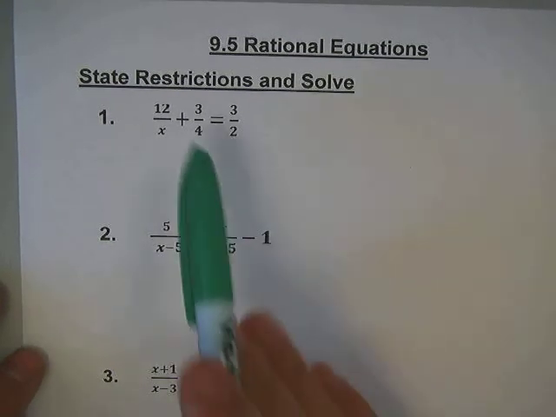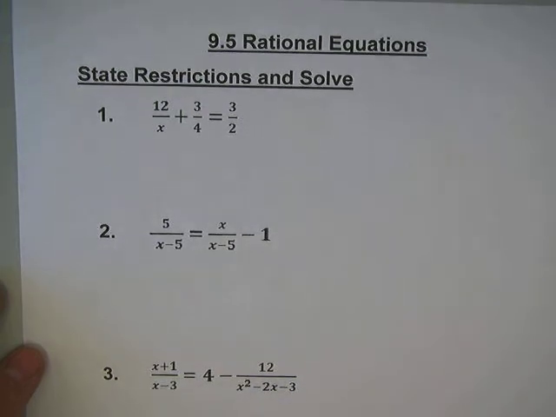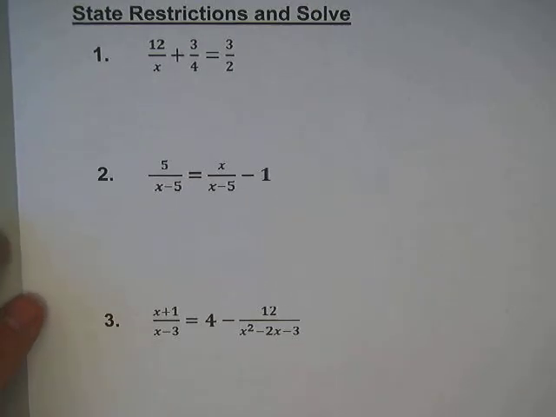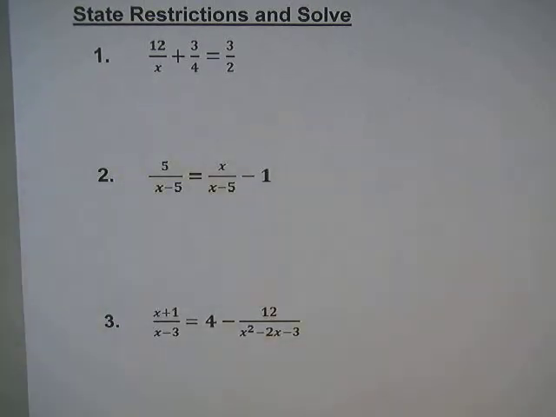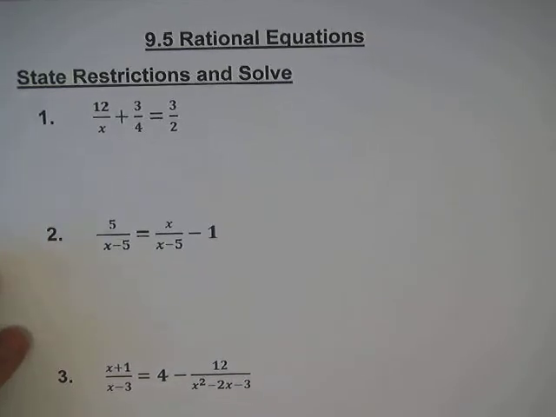And that is, whenever you have variables in the denominator of a fraction, then there's a possibility for restrictions, meaning numbers that you could not use to plug back in and see if it worked. So impossible solutions, if you will. So when we go through and do this, we're going to do two things. One is we're just going to simply come up with our restrictions, and then we're just going to solve. So let's start with restrictions.